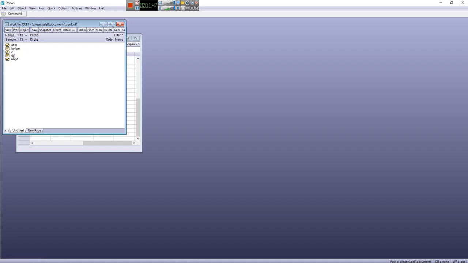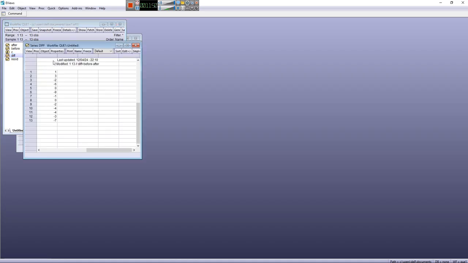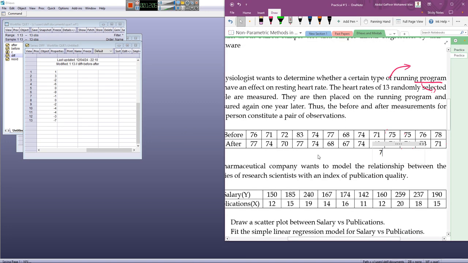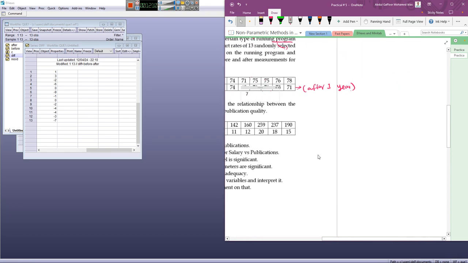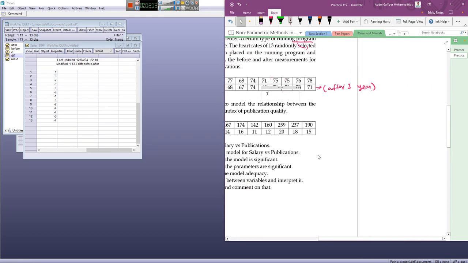Now we have to open this difference, and since we are going to perform the t-test on this difference, we have to check if this data set is normally distributed or not. For that, we have to write down our null hypothesis and our alternative hypothesis.